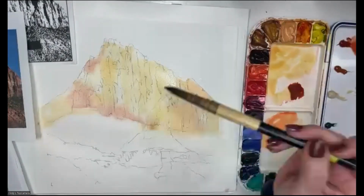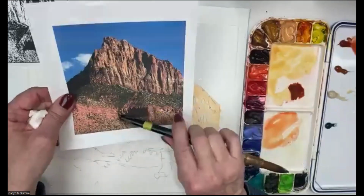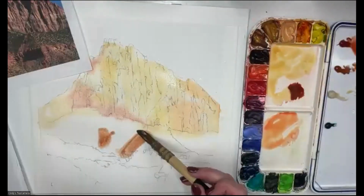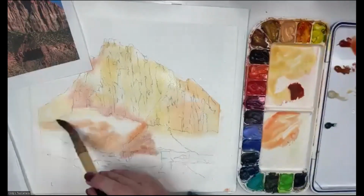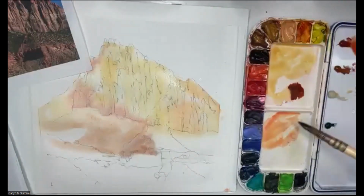There we go. And I will look at this and see that red dirt, peachy red dirt, maybe here's some lunar earth that comes down into here too. So I'm going to bring some of that color up in here.